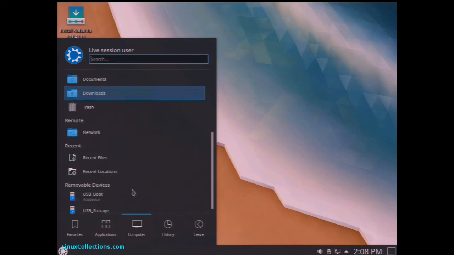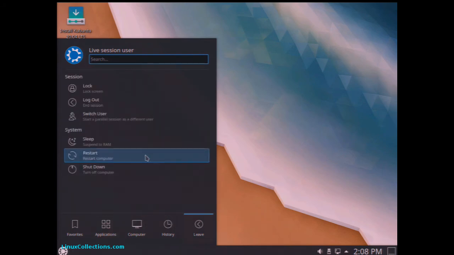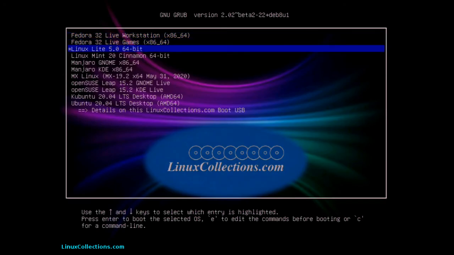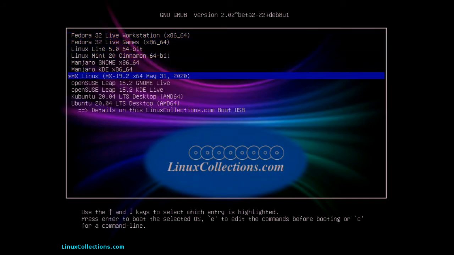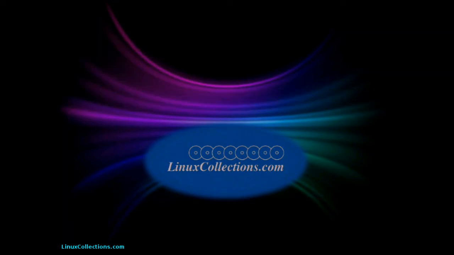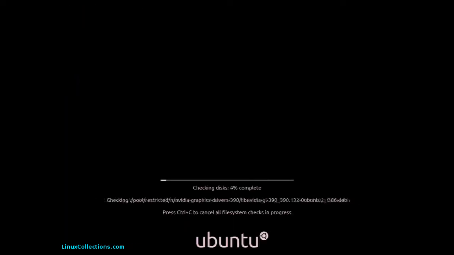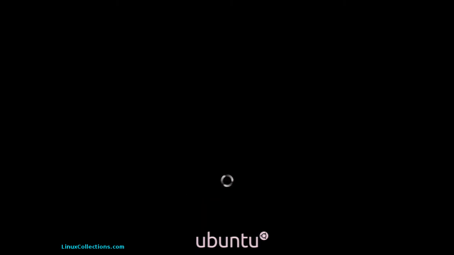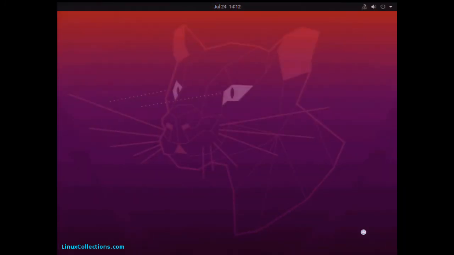So as we wrap up Kubuntu, we will look at our last option, which is the Ubuntu 20.04 LTS, the long-term support version. So I believe it's 3 years, I think, they have a long-term support version. And at the boot up, you can see there is a disk check again. You can always use Control-C to bypass this, to skip the check. But we sped through that, and we will jump into the Ubuntu GNOME 3 desktop.